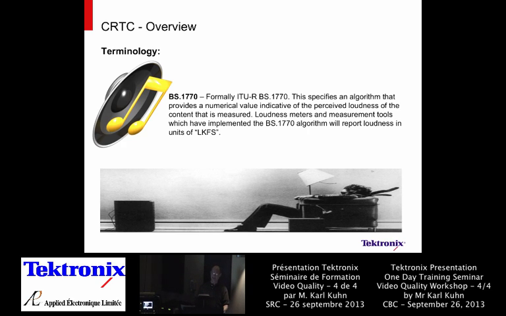1770, LKFS. L is for loudness. K is a K-weighted filter. Why K? Because A was the first filter that the Bell Telephone developed back when they invented telephones. The human voice, the load coils, trying to make the human voice frequencies have the most efficiency through a network. The A-weighted filter, human voice. K, 100 years later, all the way up to the letter K. This is the algorithm I've just described as far as human sensitivity to sound.